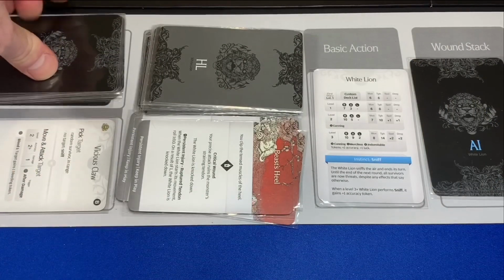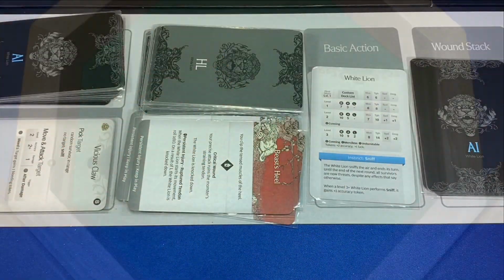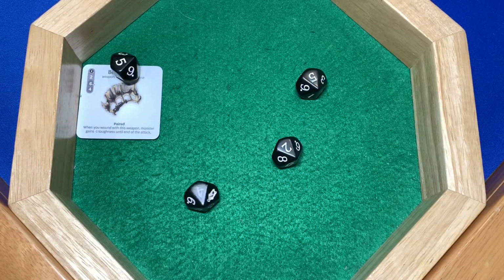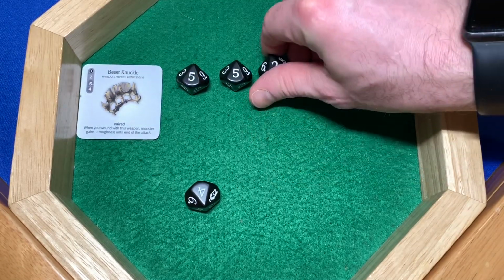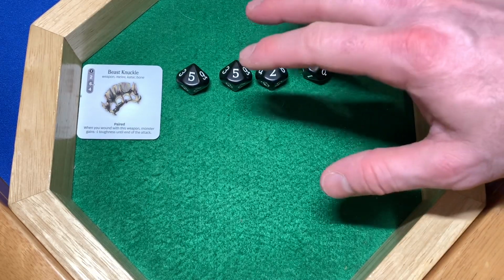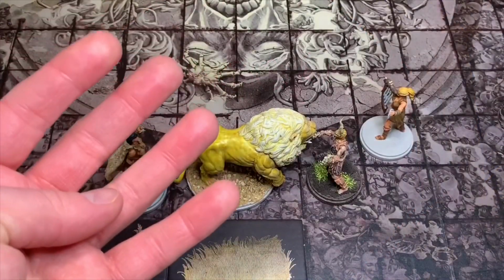So she's going to take 1 card off the AI deck, and we're going to go and surge with Sturm now. So he's going to go ahead and use his Beast Knuckle. It's his guitar weapon. He needs a 6+, and he gets to roll 4 dice. And oh no, he didn't hit at all. Look at this. 5, 5, 2, and 4, and he needed a 6 in order to hit. So he missed with all 4. Oh, what a terrible use of a surge. Oh well, let's continue on. So that brings Sturm down to 4 survival.